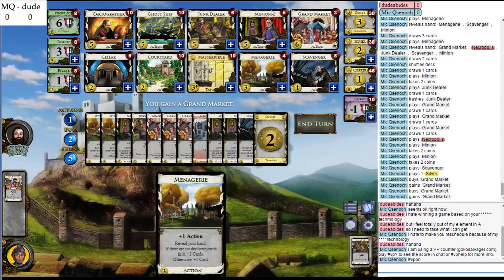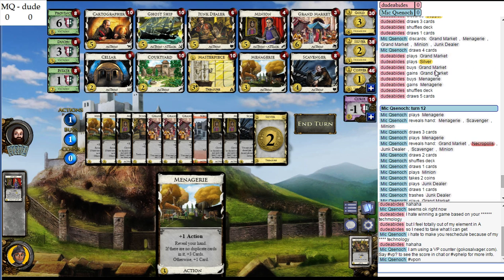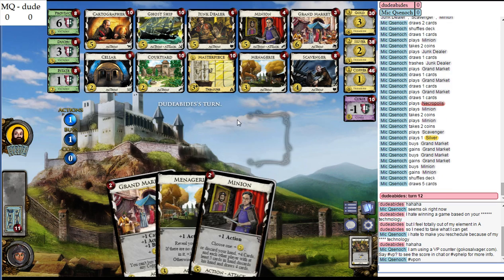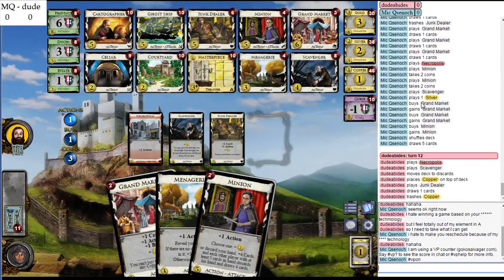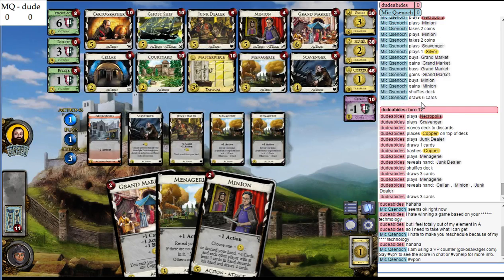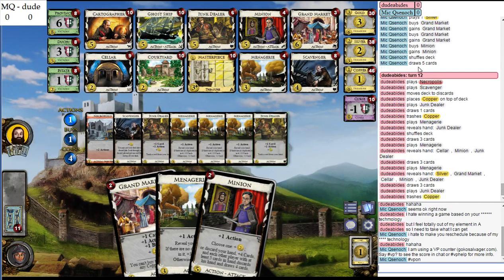The thing to watch out for, of course, is the 3 pile, but we're not really there, and I should have a pretty big advantage in that case because of the Grand Market. So he might get 2 Grand Markets this next time, but he won't have that, and that'll still give me a pretty big split. I'll have 6, I guess.